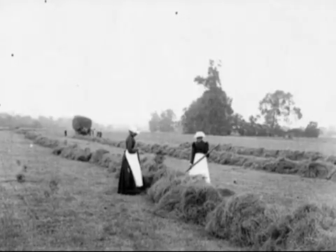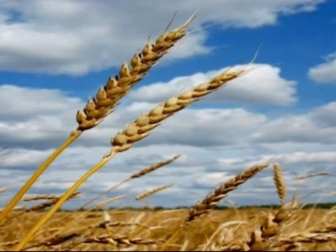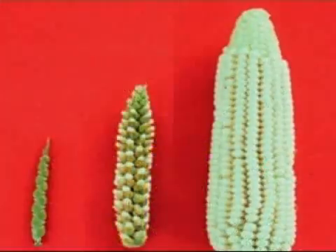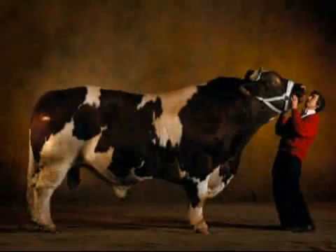People didn't know it at the time, but inheritance works because plants pass on in their seeds DNA that codes for the way that they grow. Improvements occurred when DNA was accidentally altered. Most of the time the result was a worse plant, but when people spotted that it happened to create a better plant, they could ensure that it was preserved. In this way, over thousands of years, people brought about a dramatic improvement in crops and animals.